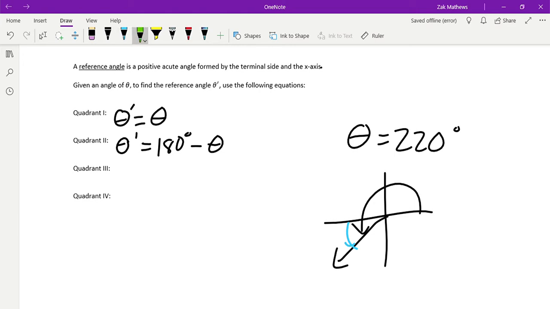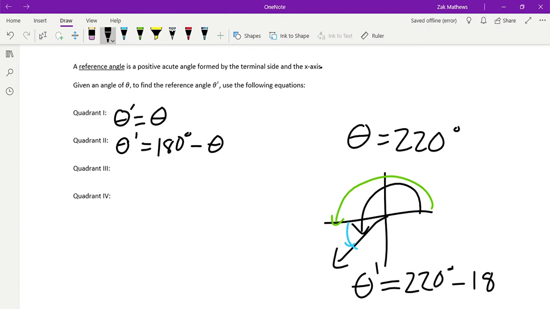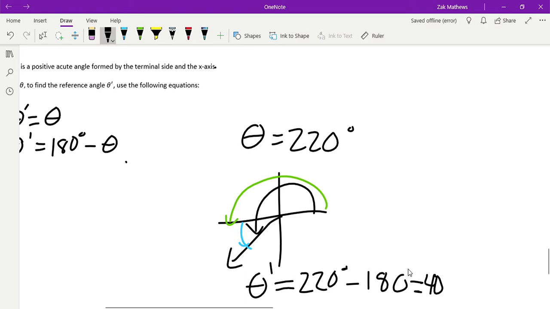Well, just like we said before, we know the distance from positive to negative x-axis. The black is also known, that is the angle that is given. So to find that blue, I'm going to have to do a little subtraction again. But this time, to find my reference angle, I'm going to take my initial angle, the 220, and subtract off the x-axis, or the 180. And that leaves me an angle of 40 degrees. So 40 degrees, and we do want to make sure we always have our degree symbol sitting on these things, otherwise we would have to read those as radians.